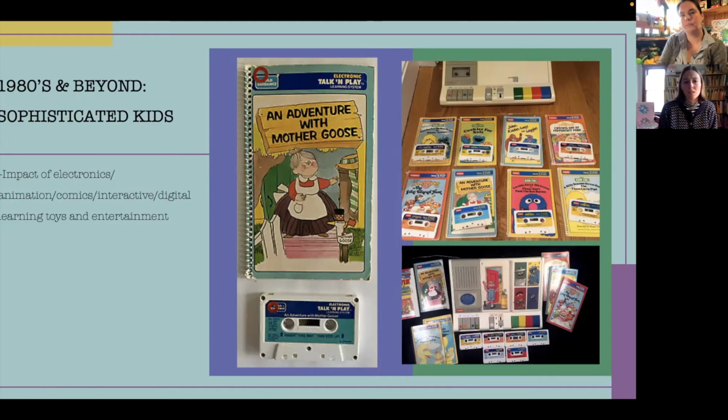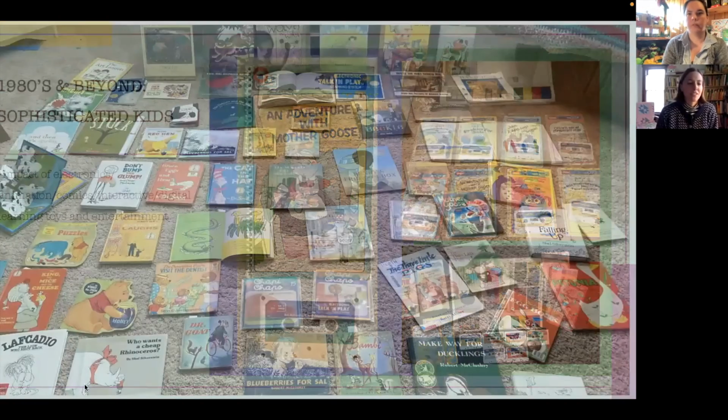I think, as with all technology, it can be used for good or for bad. We have these books at the library where you can actually press a button on the book and it will read it to you. So this technique is still being employed, which I think is great, especially for kids that are struggling with learning the words or want some help. I think that's excellent. I don't think there's anything wrong with this form, but I will say I'm pretty anti ebook picture book. They have their place, as long as I don't think they replace everything. Do you know what I mean? Right, which I don't think they're going to.